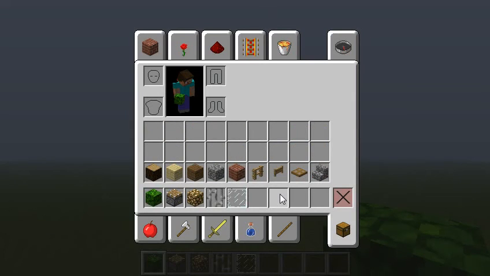Okay, now that I've gotten my materials, I'm going to organize my inventory. This build probably won't have as many materials as I normally would, due to the fact that when I build with wood, I mainly stick to wood, so I don't use many other materials.